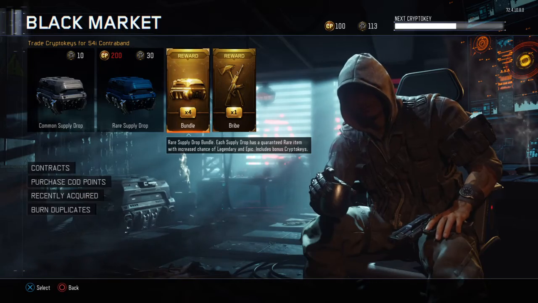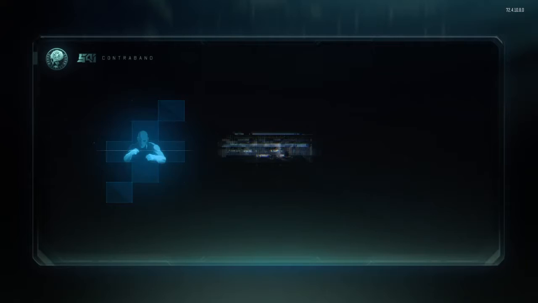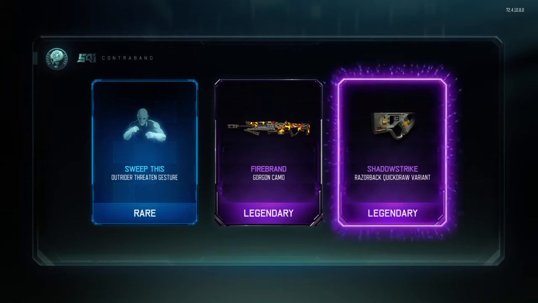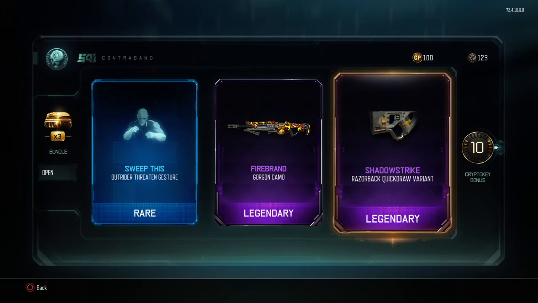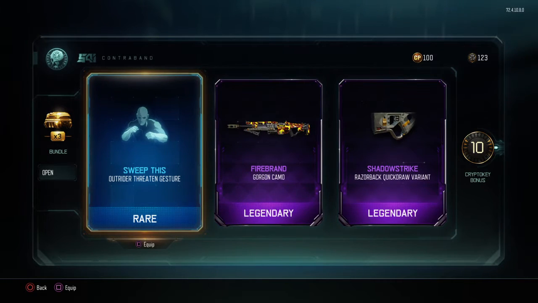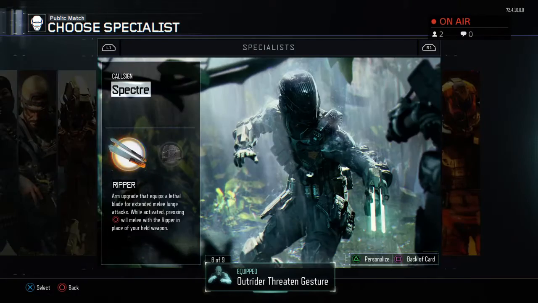Alright, guys, it's time to go to the seventh supply drop. Wish me luck. I'm crossing my fingers, my legs. I'm crossing everything. Oh! Oh my god! Rare, Legendary, Legendary with 10 crypto keys. I got the Quick Draw variant with Shadow Strike for the Razorback. I got Firebrand for the Gorgon. And Sweep This with the Outrider. I wonder what this is. Let me just check it out real quick from my homeboy.